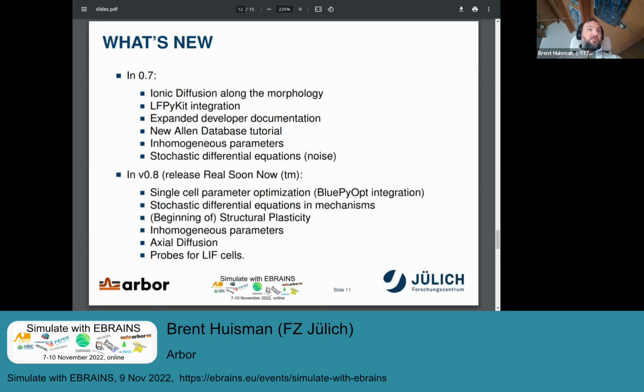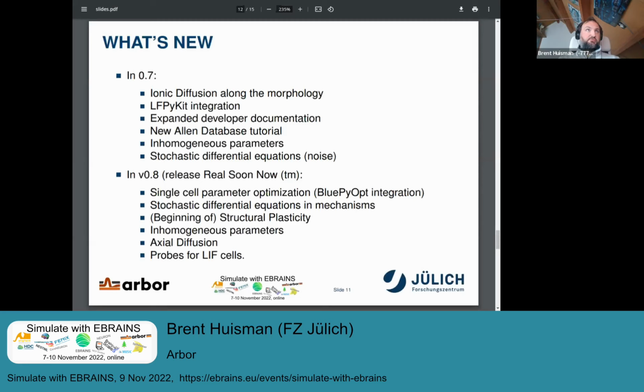We support homogeneous parameters and stochastic differential equations, i.e. noise. In the next release, we will be able to show single parameter optimization through BluePyOpt integration. So if you do optimization, then there's a good chance you've used or at least heard of BluePyOpt.